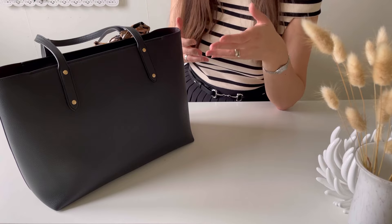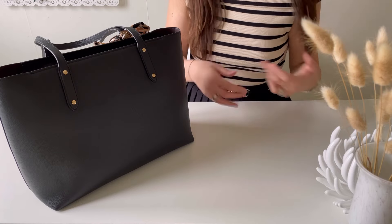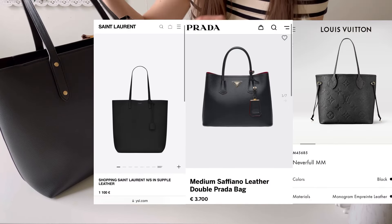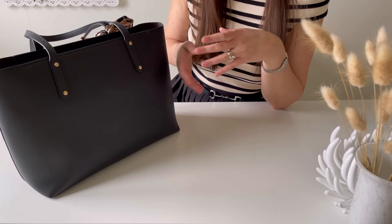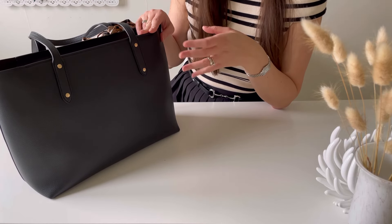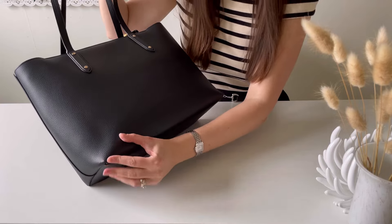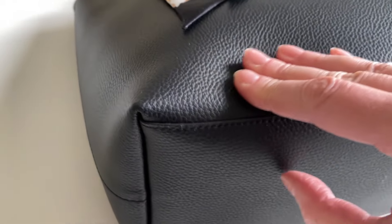Another question might be why I didn't buy a Louis Vuitton tote. First, I don't even like that brand. Second, I don't like showing logos — the item quality should speak for itself through its form and shape, not a logo. If you compared this to a Yves Saint Laurent or Prada tote side by side and considered the price, this is extremely good value for money. It's probably my cheapest bag at around 300 euros, maybe even less, and the leather quality is incredible. The only drawback is there are no feet on the bottom and the corners may become sensitive over time, though I don't see much wear and tear so far.